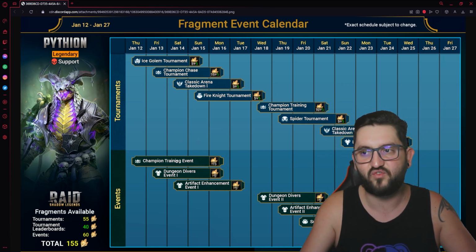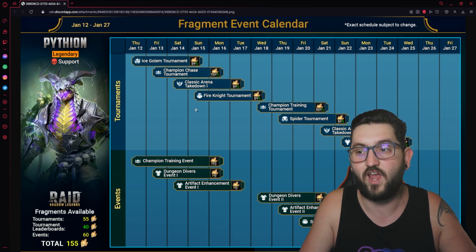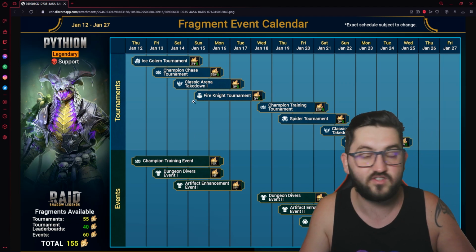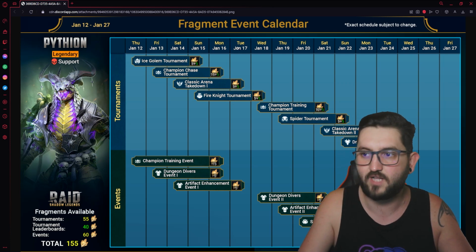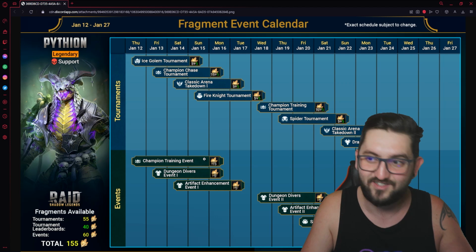Don't wait till Sunday, just finish Ice Golem up on Saturday. And then whatever you have left to do from the Dungeon Divers, you can start doing that on Sunday. Because you have the whole of Sunday, and then Monday it ends, so it's not reliable enough. So on Sunday, finish your Dungeon Divers.